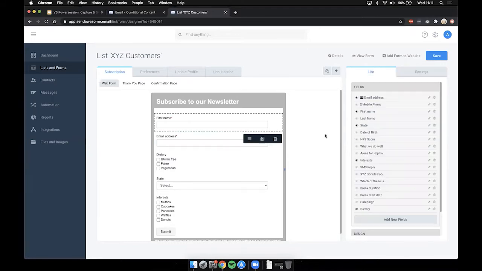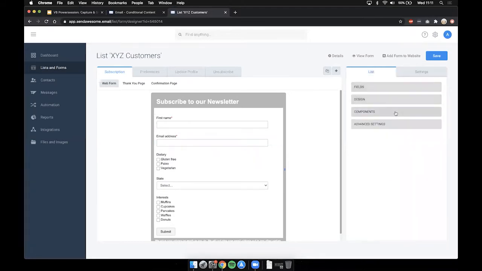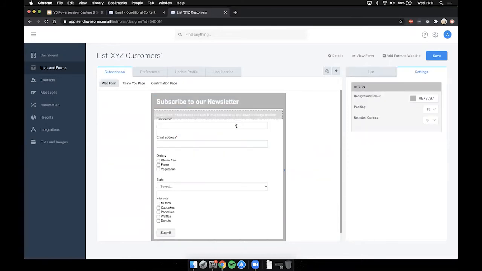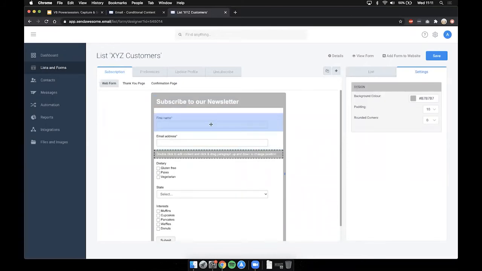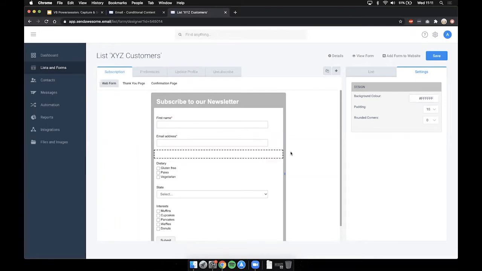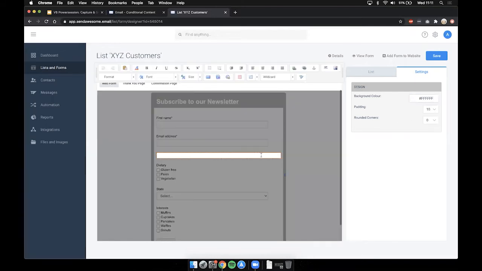You can, of course, on our form design here, add additional components to your form, such as a paragraph, which pops that in there. So what I could do is maybe underneath the mandatory fields, I could have some information in there just talking about why this information is handy to have.